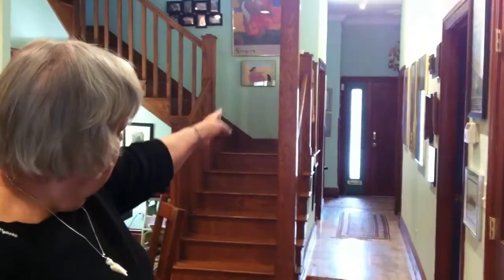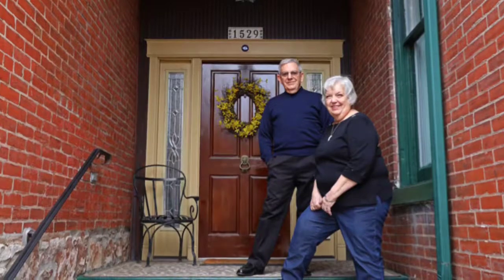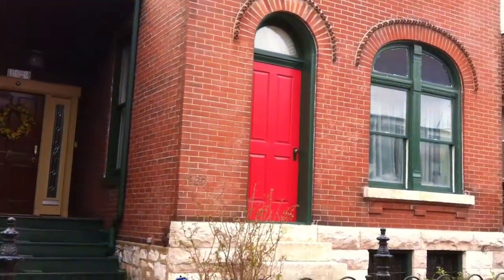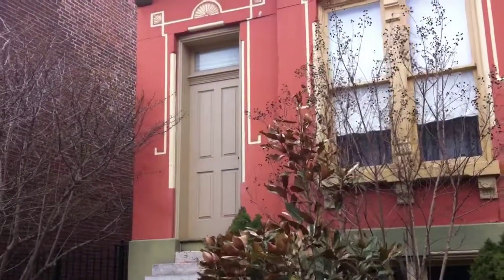We still have three front doors, but only one of them is actually an entrance. If you come down, you can see the front door and the edge of the outside wall — that's the outside wall of the two-story house. And if you come across about six to eight feet, it's the inside wall of the one-story house. The other two doors are sealed shut, and we have furniture in front of them, of course, and a wall. Outside, there are three concrete sets of steps, and one of them is painted green, and that's the entrance into the house.